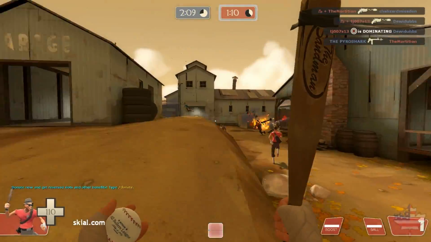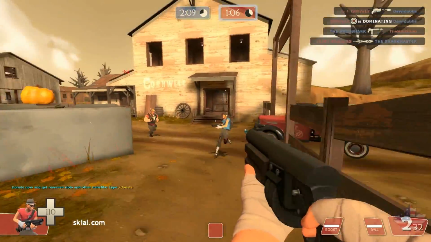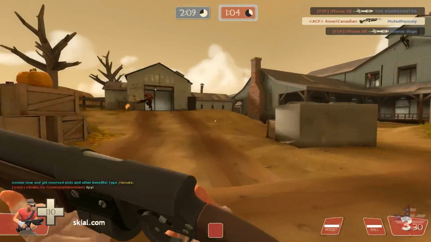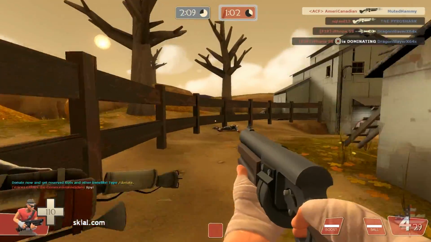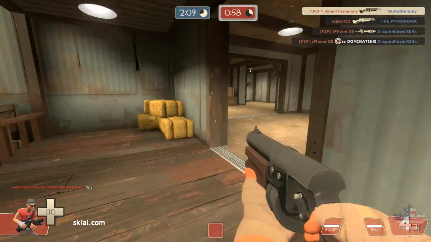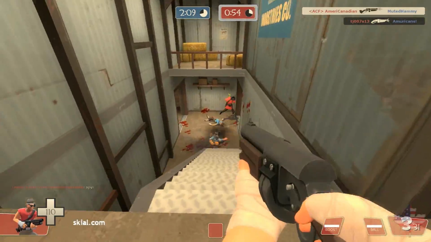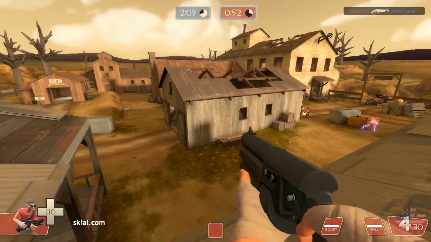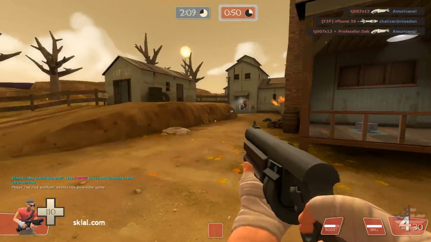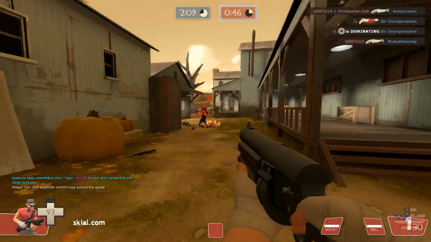But in most cases, the default scattergun is going to be a better option, especially when you get into more close quarters areas where the boost speed doesn't really help you. Maybe I didn't show the part where I talked about this last round. When you get into really close quarters areas, your speed counts for nothing. Nothing at all. And it's not really that big of a help to you.